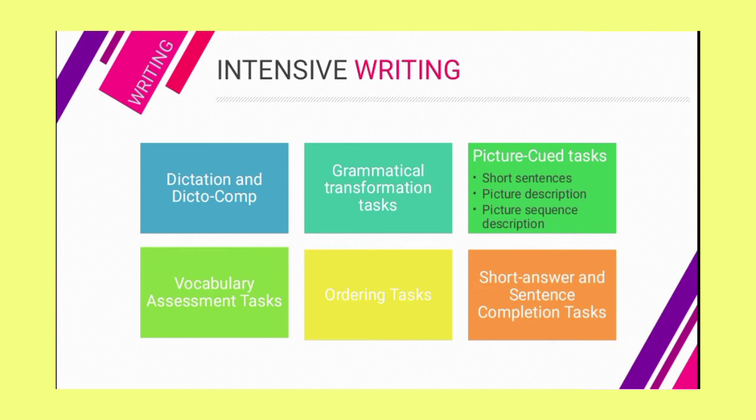The last is picture cued story sequence. The picture shown in this task is a picture that describes a sequence of 3 to 6 pictures in a storyline. It means that the pictures must be related to each other. For example, the teacher gives a picture sequence and simple questions related to the pictures. Then, the students are asked to write down the answer by paying attention to the grammatical features.